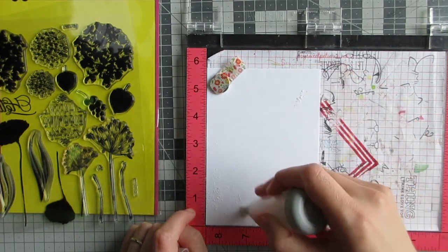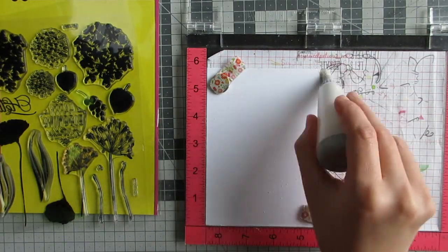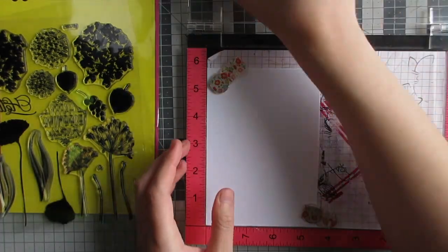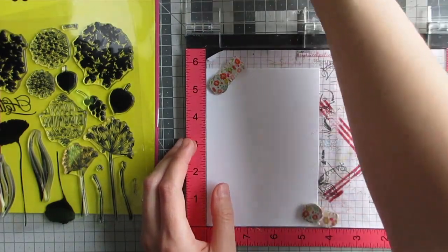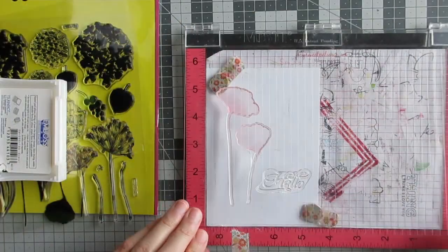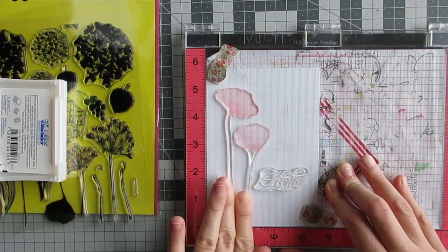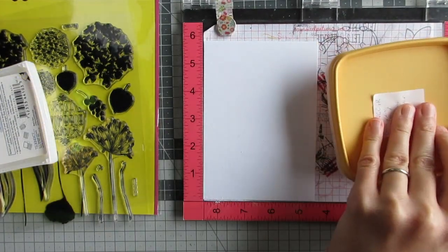First I'll treat my paper with my anti-static powder tool. This just removes any greases or anything that would make the embossing powder stick where I don't want it. Then I will use embossing ink, which is a clear sticky ink for embossing, and coat my stamps and stamp that down onto my watercolour paper. This is Canson watercolour paper. I double stamped that off camera.